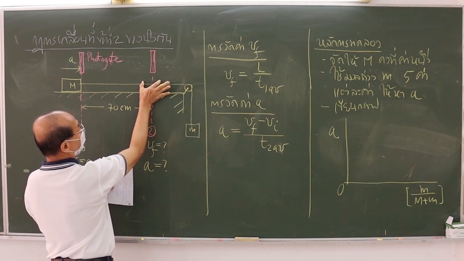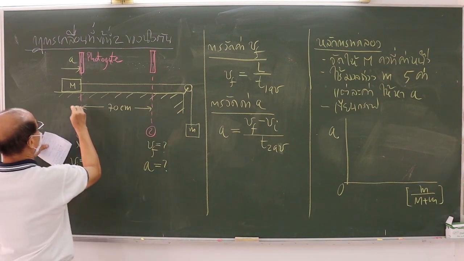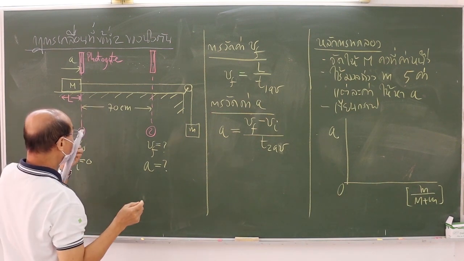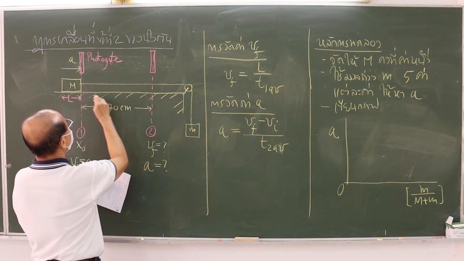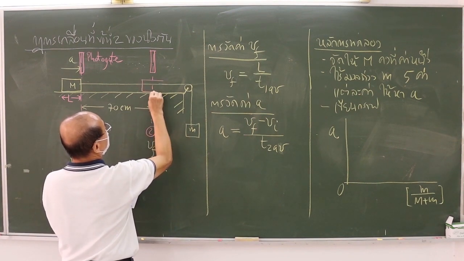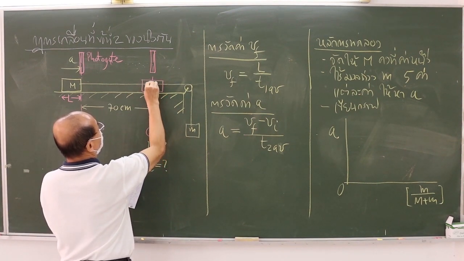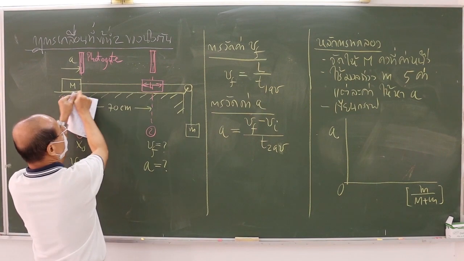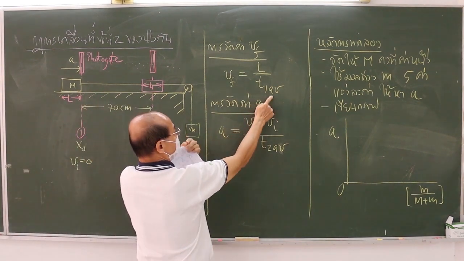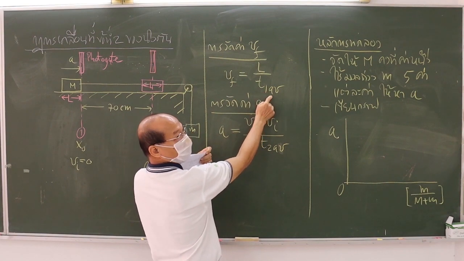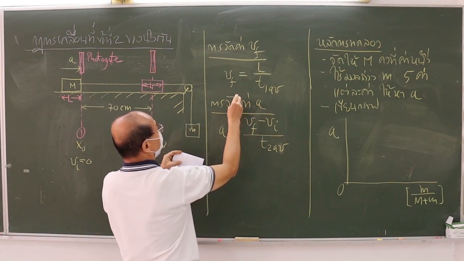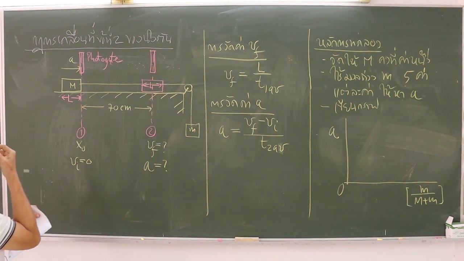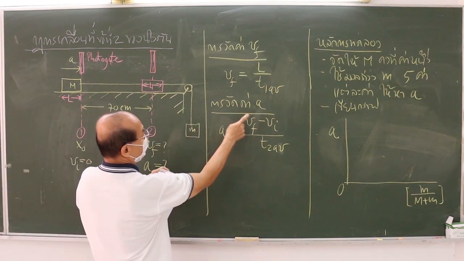We must consider the situation at position 2. Suppose our object has a length of L. When it's past the photo gate 2, the photo gate records the time t1. The object moves the distance L. We repeat this motion by pulling the system back to position x0 and repeat the motion. We do this 3 times to get the average value t1 average. We can then determine the value of Vf.